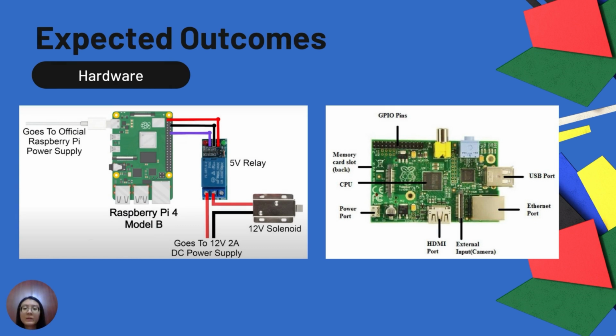For the hardware part, it is expected that at the end of this project, the face recognition system uses an infrared sensor to detect the presence of a guest by body temperature, followed by a camera module to capture the image of the guest. Then the solenoid and the relay breakout board are connected to the Raspberry Pi to perform the face recognition door lock system. Hence, the integration of software and hardware will perform a face recognition system for home security effectively.